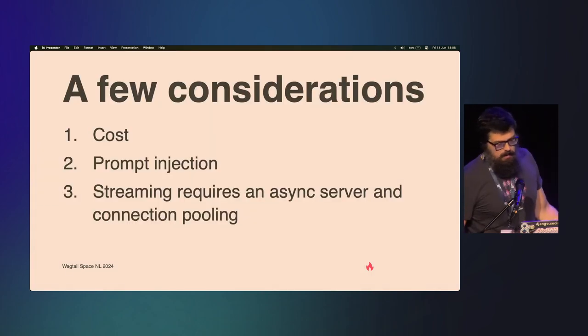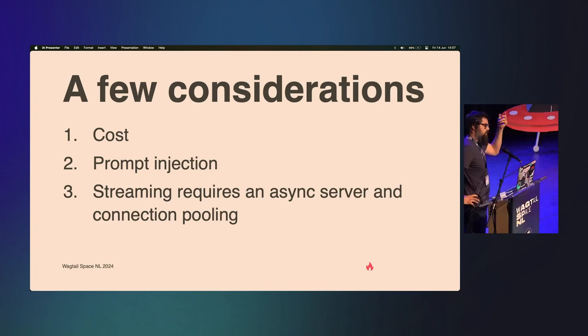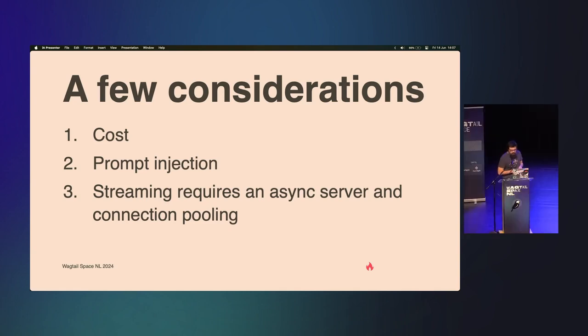So a few considerations when using any LLM really. Cost: if you're using some service like OpenAI or Claude or Google's Gemini and so on, there's some cost associated with using the API, and it might be small, but especially if you open that to the public, it will ramp up. And if you do so, then you probably want to consider some kind of proxying service, so it doesn't cost you an arm and a leg.